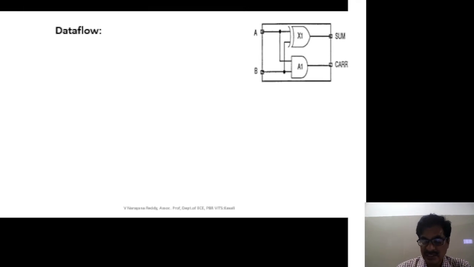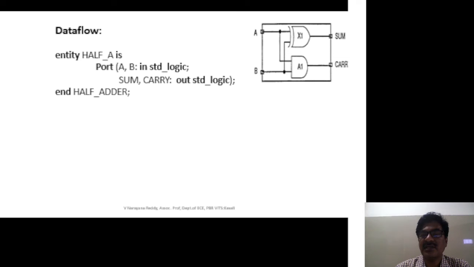Okay, now let us observe what the Boolean expressions are for the sum and carry outputs of this half adder. Already you know from STLD what the sum expression is, that is A XOR B. Sum expression is A XOR B, whereas the carry expression is AB. Sum equal to A XOR B, carry equal to AB.